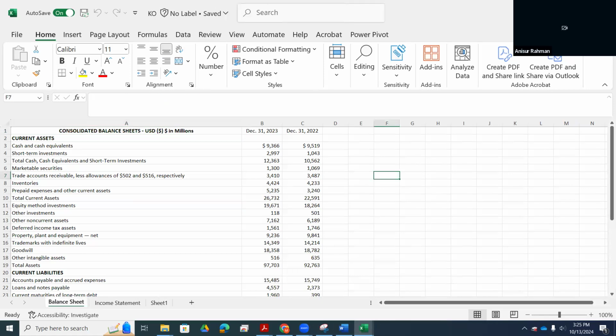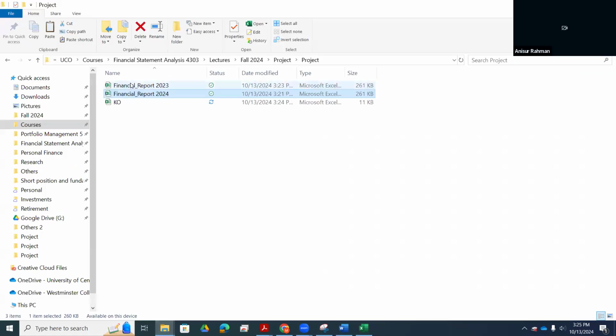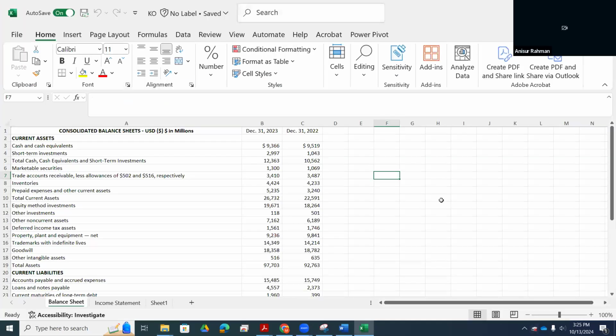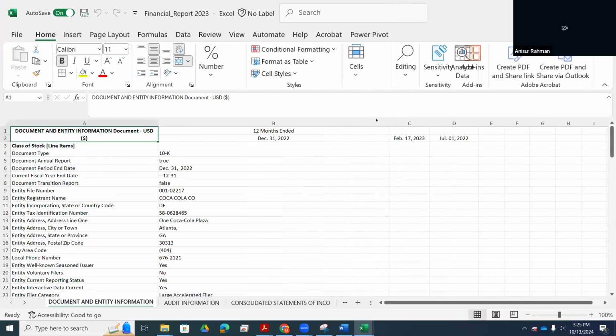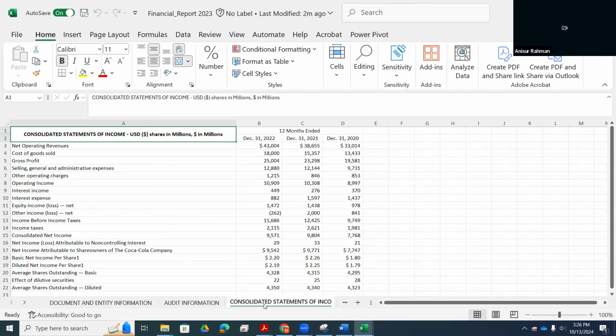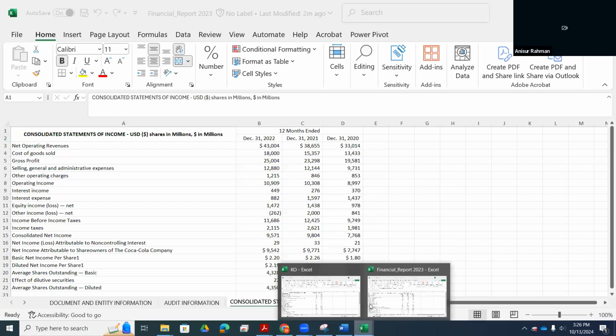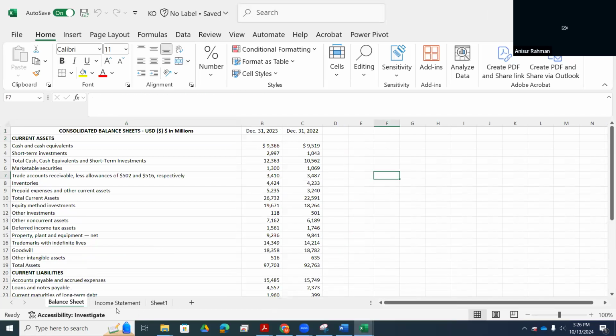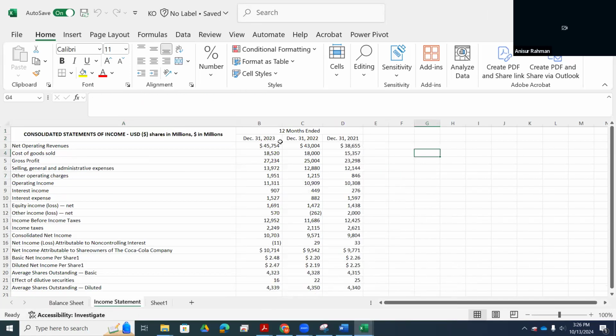I'll close this. I'll open the 2023 file. So this is my 2023. Now what I am going to do, I have the income statement, 3 years of data up to 2021.